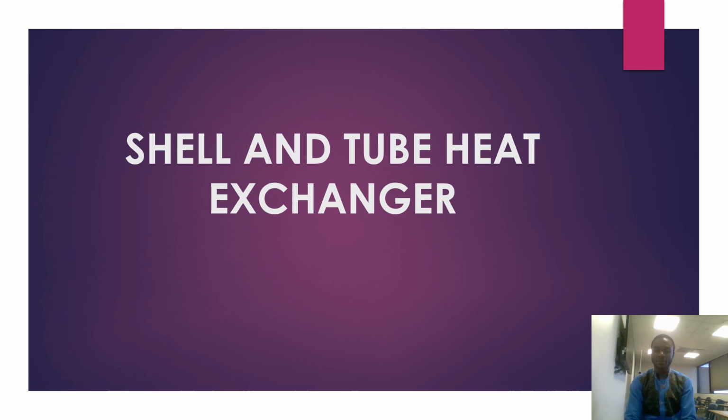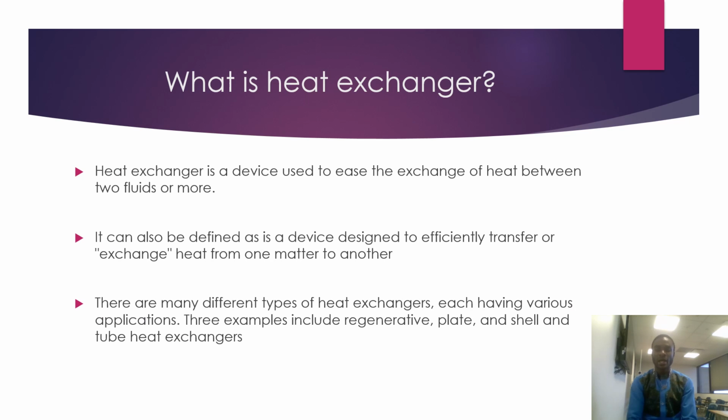Today I'm going to make a video for one of my classes. My project for this video was shell and tube heat exchanger. So the first question we can ask ourselves is what is a heat exchanger? Basically a heat exchanger is a device used to exchange heat between two fluids or more. So depending on the kind of heat exchangers we are dealing with, the fluid can be single phase or double phase. A heat exchanger can also be defined as a device designed to transfer heat efficiently from one matter to another one.